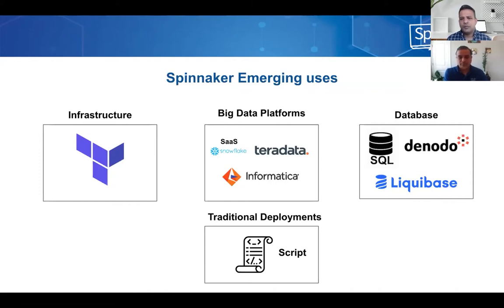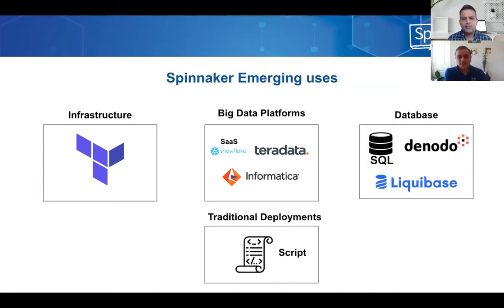You want to do version control of schema changes in databases, and you want to be able to do a GitOps process again to be able to check in dev, staging, and production schema changes. And you have tools like Datical and Liquibase, which do that. What you've done here is essentially integrate Spinnaker with those platforms. That means that you get the full benefit of Spinnaker in terms of role-based access control, the ability to do approvals, and many of the things that I talked about earlier on Spinnaker advantages.